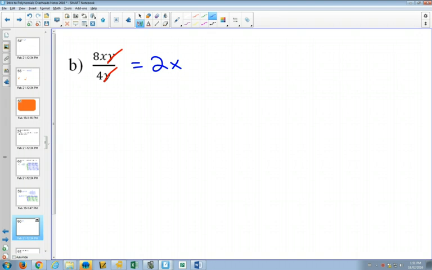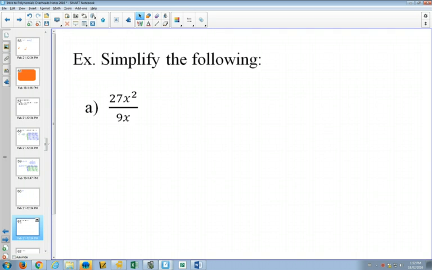I'm just going to use ones with x's to draw with. This does have an x. It has a y as well. So 6x squared divided by... So 27 over 9. 27 divided by 9, what's that equal to? 3. X squared on the top and an x on the bottom. What are you going to be left with? 1x. 1x is going to be left. So there's our answer.